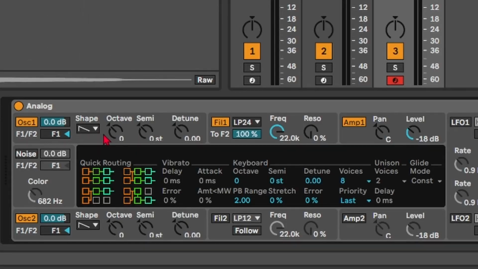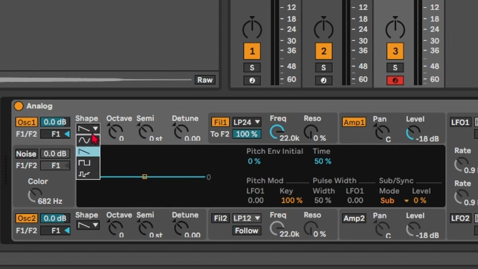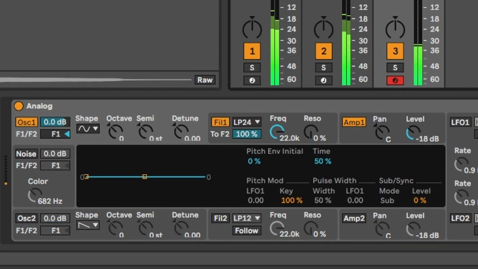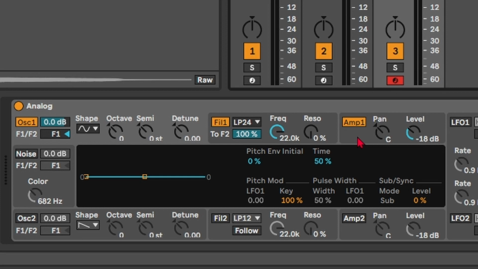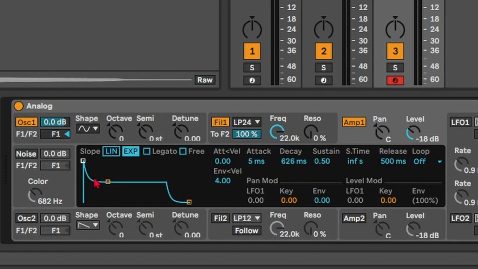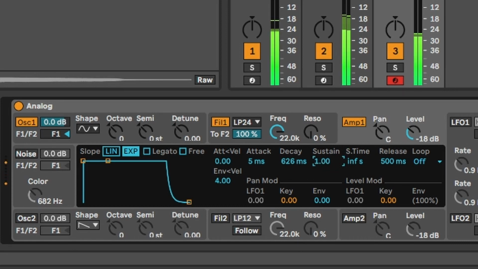Okay, let's change the sound. I've got a sawtooth, but I'm gonna change that to a sine wave. We've got 2 oscillators, but let me just disable the second one. We barely hear it right now, and that's because we need to tweak the envelope a little bit. You'll see it starts out loud and then it gets quieter over time. So we just need to turn up the sustain amount so the level stays the same.